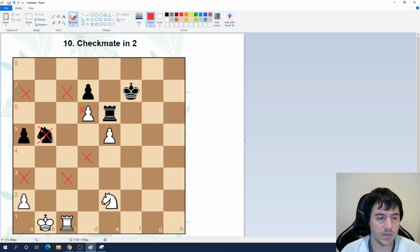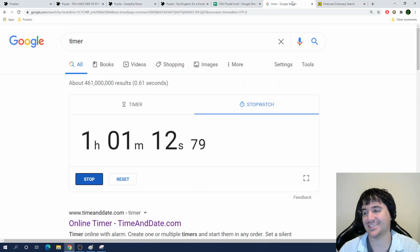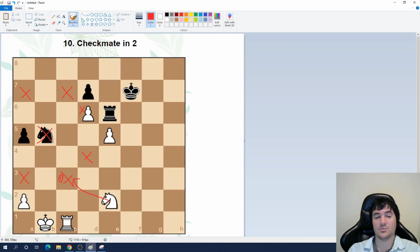Oh, I think I see this one now too. So if I start by moving my rook up here for move 1, that's going to block off all 4 of the spaces on the right, and the knight can only move up here or down to here. Now the knight could move out there, right? Okay, I don't think that works. I've now spent over an hour on this chess puzzle. Oh my gosh. I don't understand why I can't see this one. I don't have that many options as white.